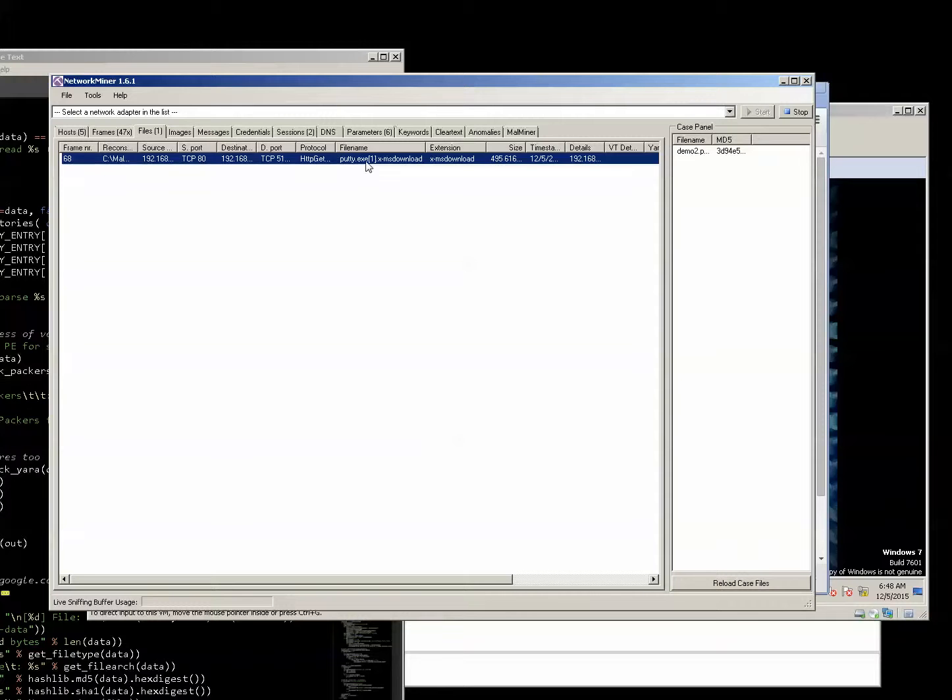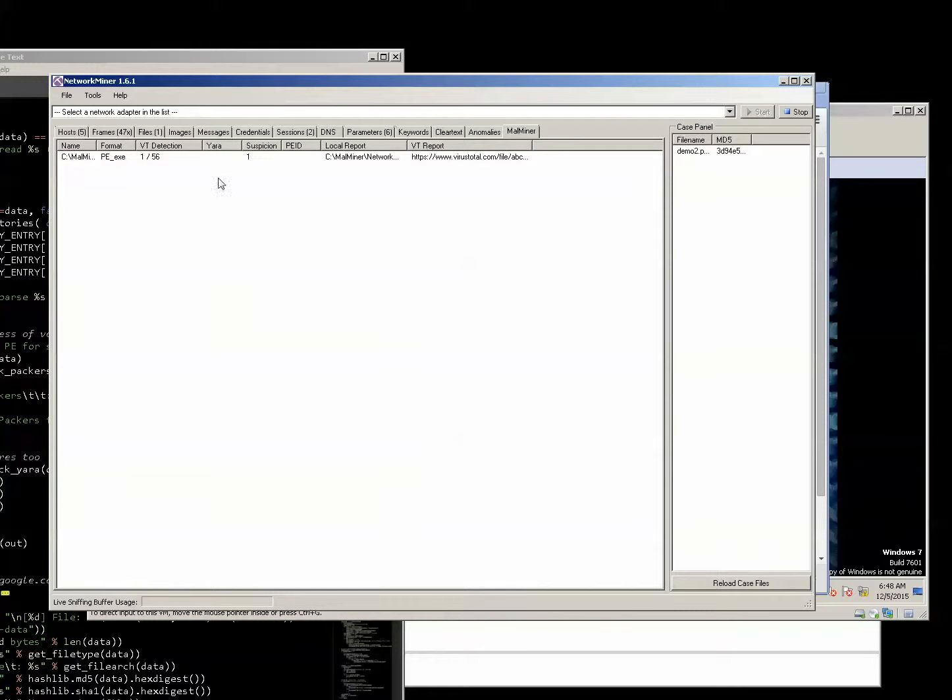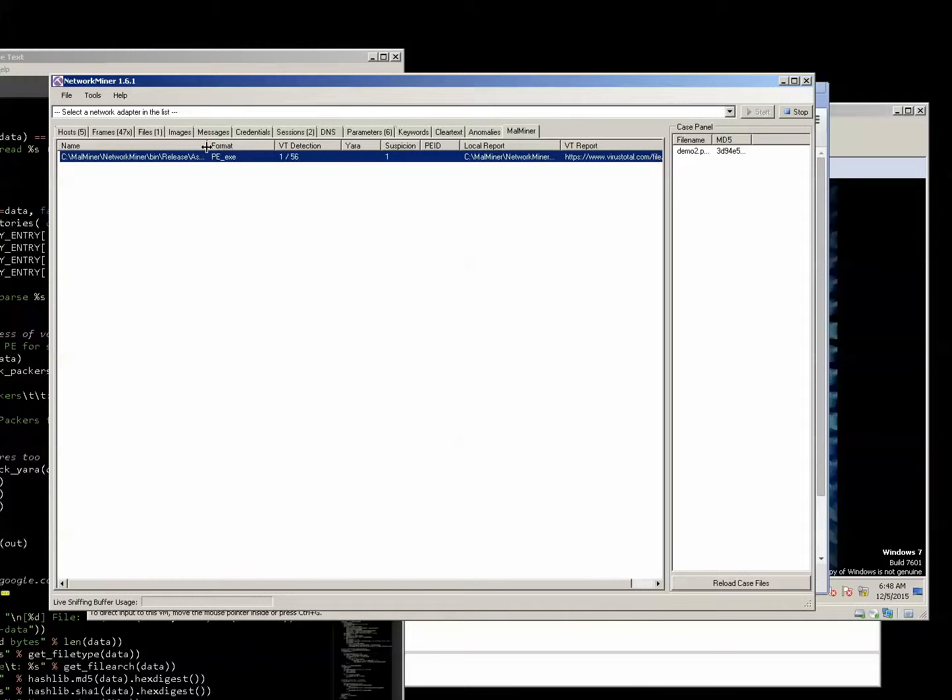I had to add support manually for that, but we'll talk about that later. So when you get a file, if you want to use MalMiner, just right-click and send it to the MalMiner tab. It freezes up a little bit here, and that's it uploading to VirusTotal and running Python. Making that asynchronous is on the to-do list. But now it's been uploaded and everything's done. So as you can see here, VirusTotal says 1 out of 56 antiviruses detected putty.exe as malicious. That's the file format, obviously a PE, and this is the file on disk if you want to go see it.